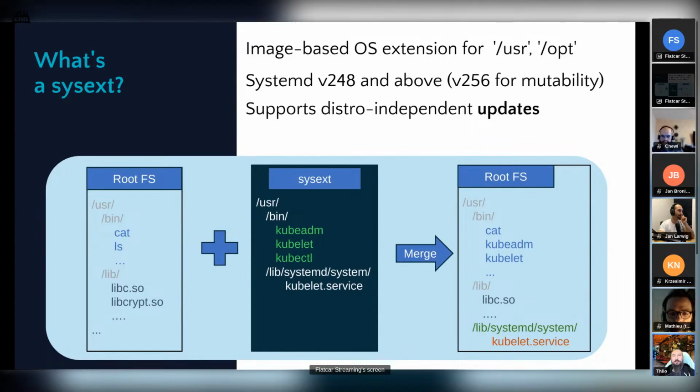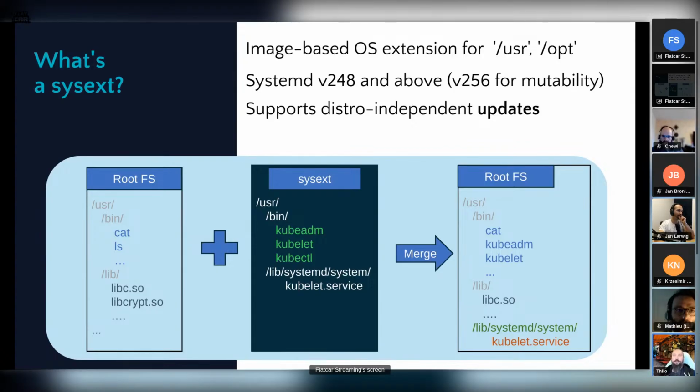In the example on the slide, we're looking at a Kubernetes sysext, so it ships the Kubernetes binaries. This file system image will be merged by a tool called systemd-sysext into the rootfs image, and it'll make it appear as if both the sysext binaries and the rootfs binaries are part of the rootfs.